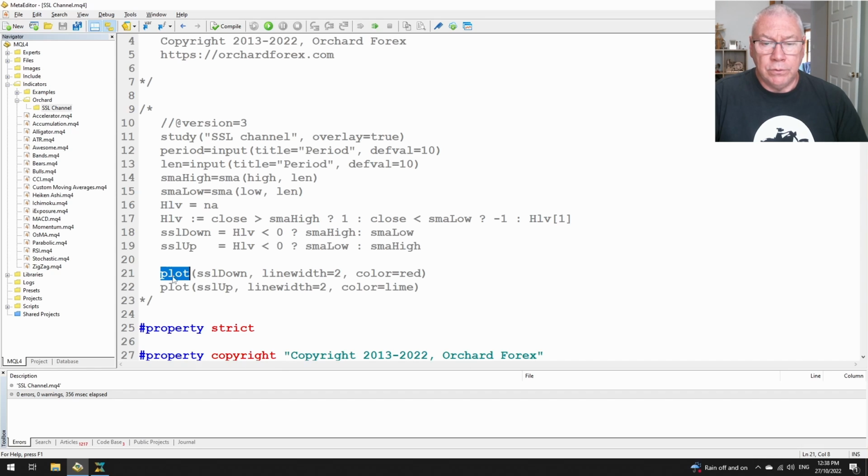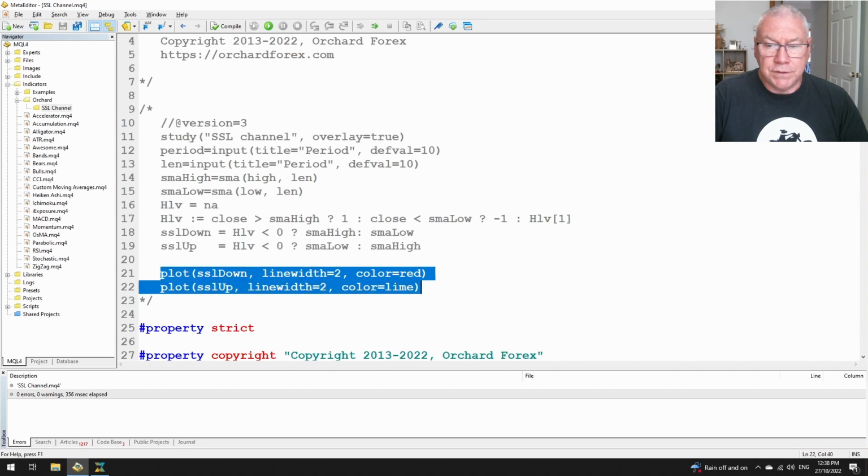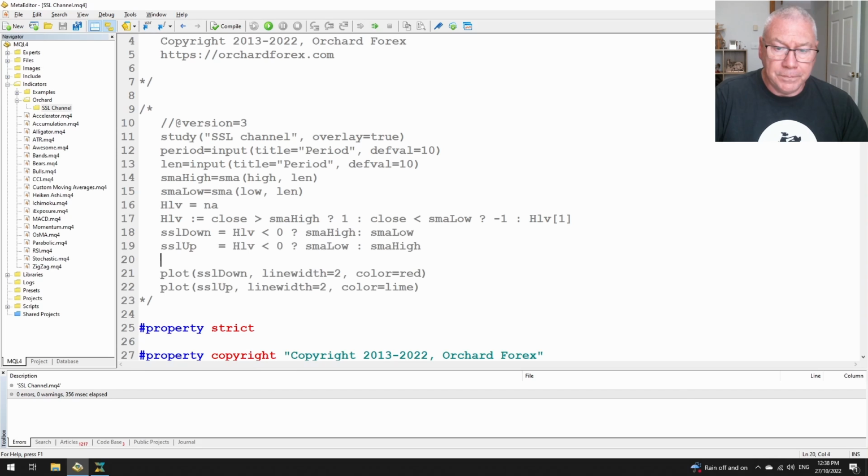Where in TradingView, there's this plot statement and you're simply saying, I'm going to plot the SSL down and how it's being plotted, line with 2, color red. So that's the same effectively as the MetaTrader version of set index buffer and the various other things you can set around an index. So as I said, very simple indicator.